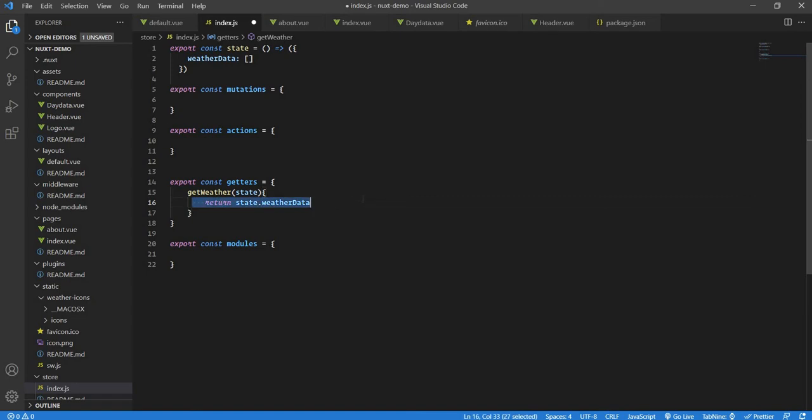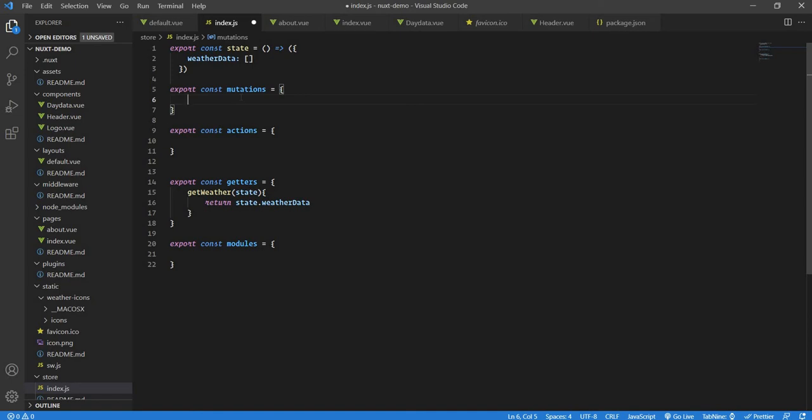So this will return our weather data. Now how this works: getters return the state, mutations assign values to the states, and actions are used to operate or do some computations for the state. Okay, so let's take an example.